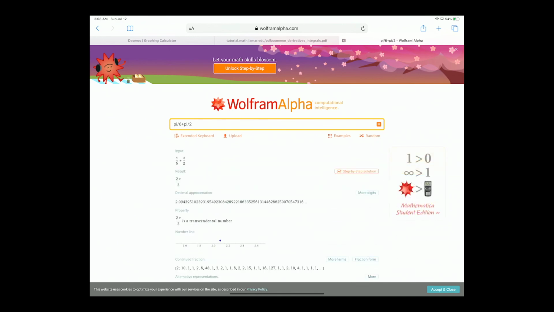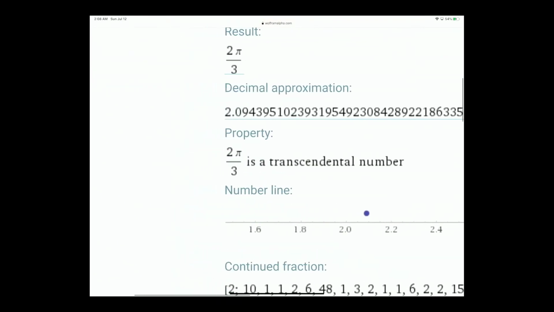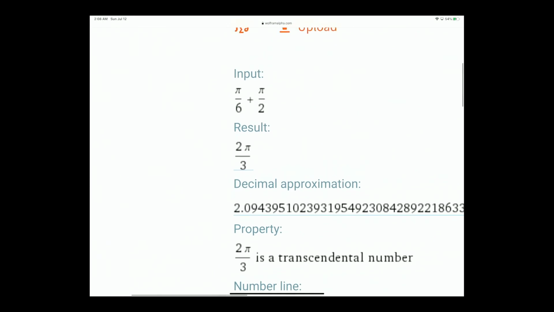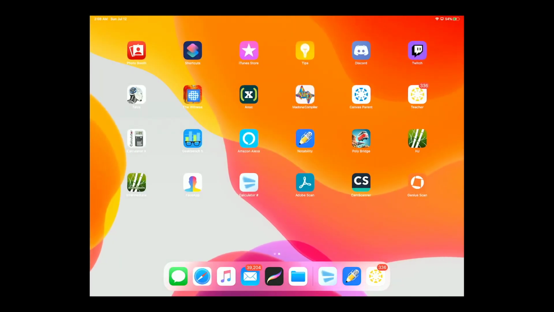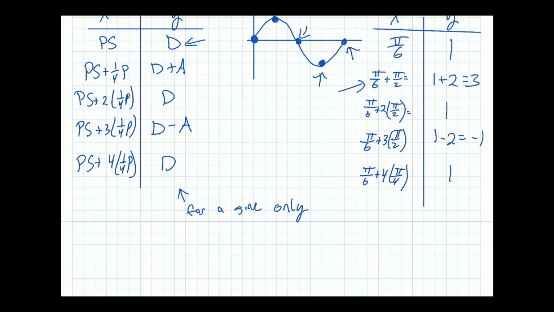It'll be 2/3 pi. There it is, right? 2/3 pi. A lot of calculators do this type of problem for you, but not everyone. So this is 2 pi over 3. All right. The next one's going to be 7 pi over 6. Just going to do these in my head here to the extent that I can. Pi over 6 plus 3 pi over 2.